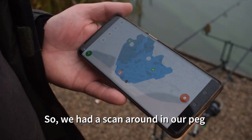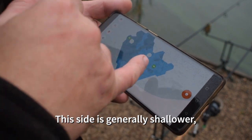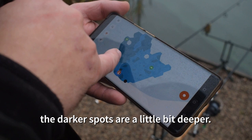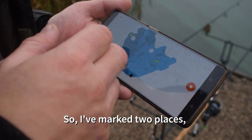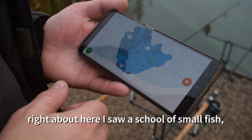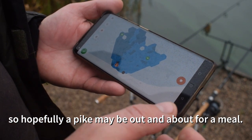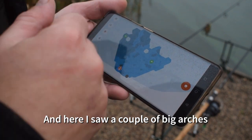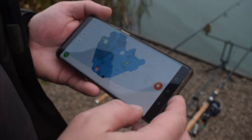So we had a scan around in our peg, and what we got now is a bathymetric map. This side is generally shallower, the darker spots are a little bit deeper. So I marked two places. Right about here I saw a school of small fish, so hopefully a pike may be out and about for a meal. And here I saw a couple of big arches. It's a little bit shallower, so I'll be sending my rig down there.